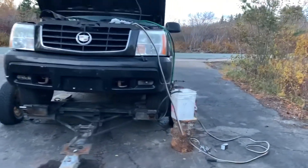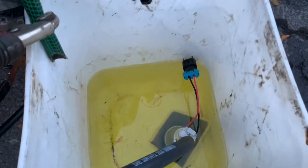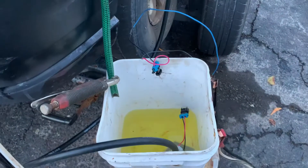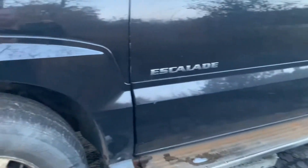This might look a little bit ridiculous right now, but if this works it's gonna be cool. I got the pump unplugged right now, but this is a Walbro 450 ran directly to the battery. When I plug this cord in, the fuel pump will work. The reason I'm doing that is because I think the fuel pump is cooked in the Cadillac, and I'm not hauling the tank out of it.